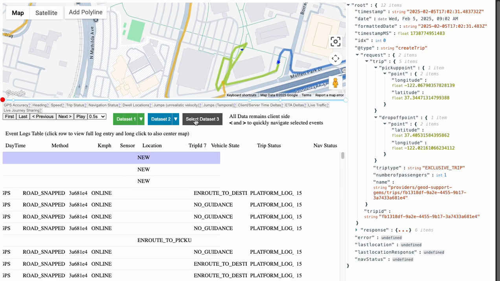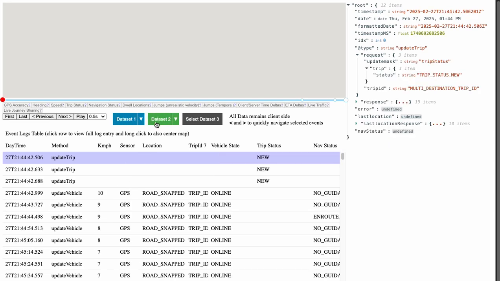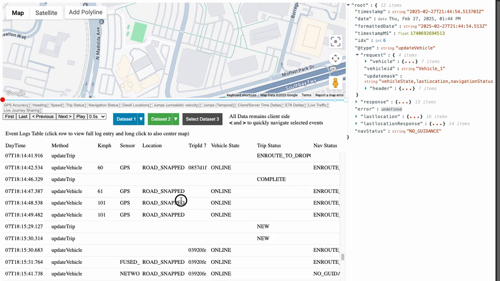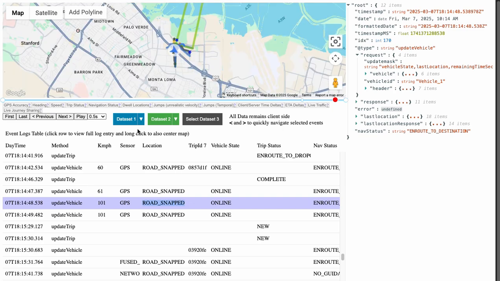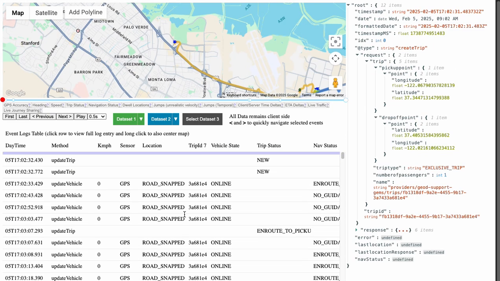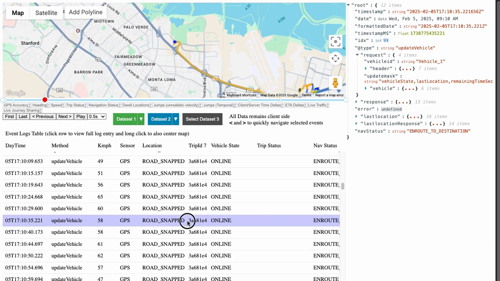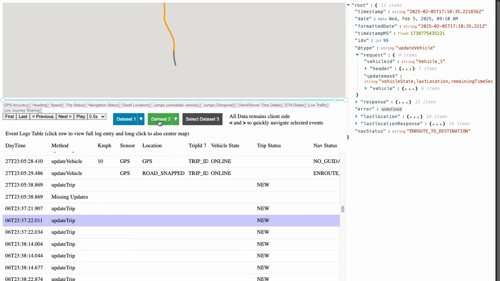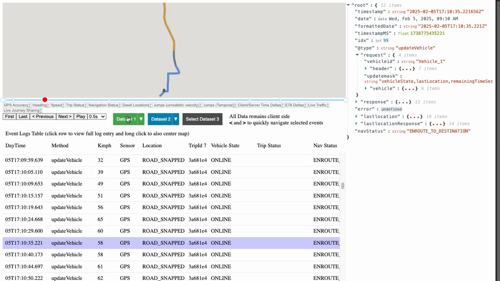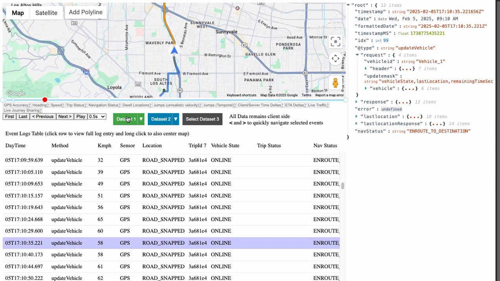Again, I want to show you quickly how to switch between data sets. Because, for instance, if you are here on this event, and then you switch back and forth between these two, it actually remembers where you were. So if I go back to this one, it jumps there, and here it jumps back to the previous event. This helps you when you investigate maybe two vehicles at the same time, or you can load the same data into both and basically have them saved somewhere else in a different time.